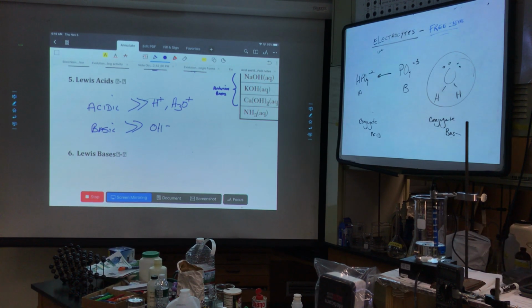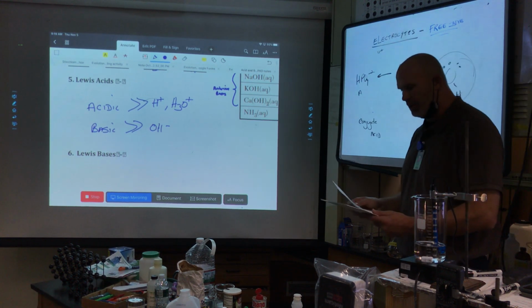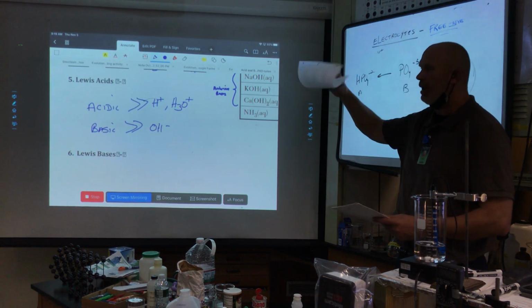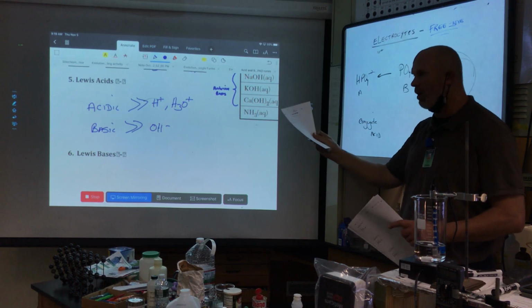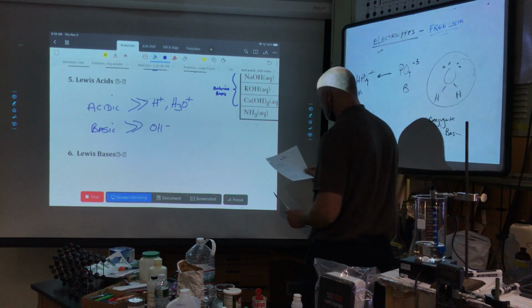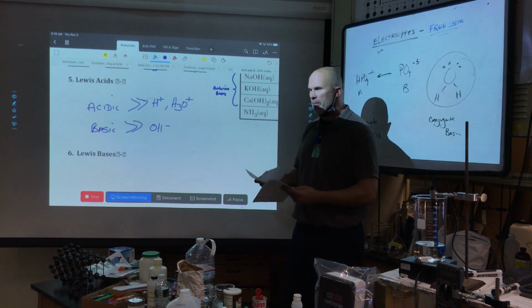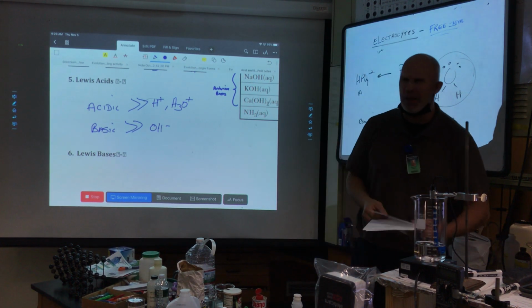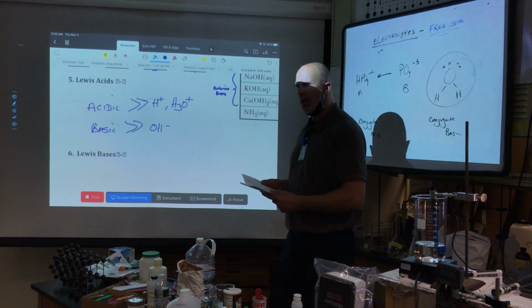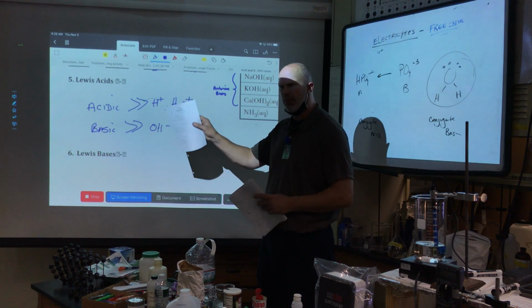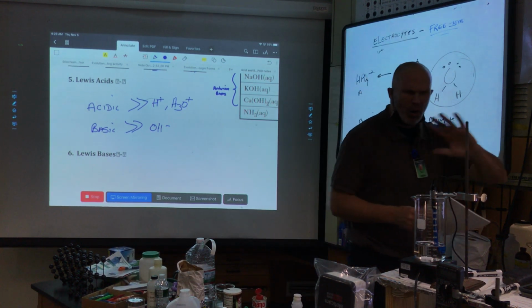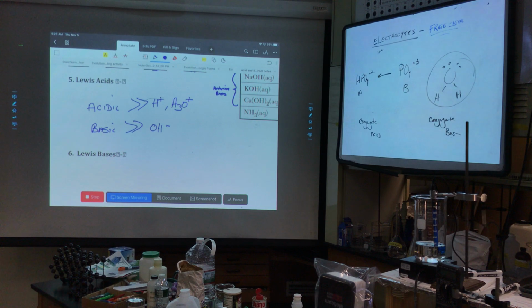Okay. Homework, real simple. All I want you guys to do for homework: there's a conjugate acid-base pair sheet, and there's only 3 of them. I want you to figure out who the acid-base pairs are. And the backside, you're going to omit. In fact, you're going to omit all 5 sides except for the top side.